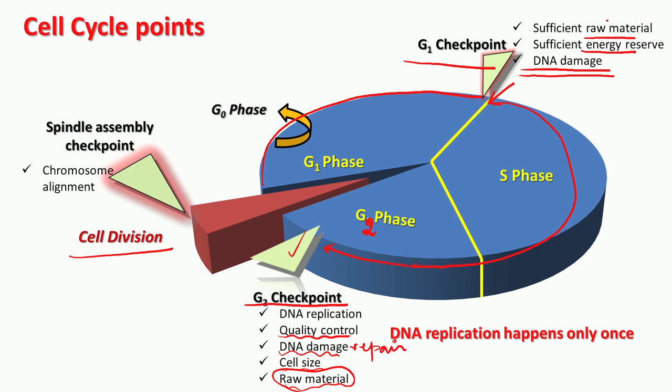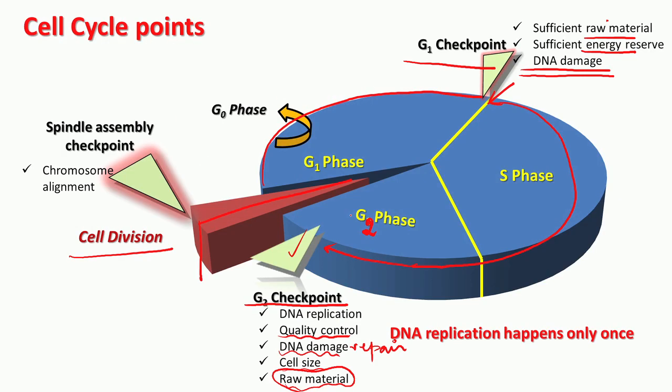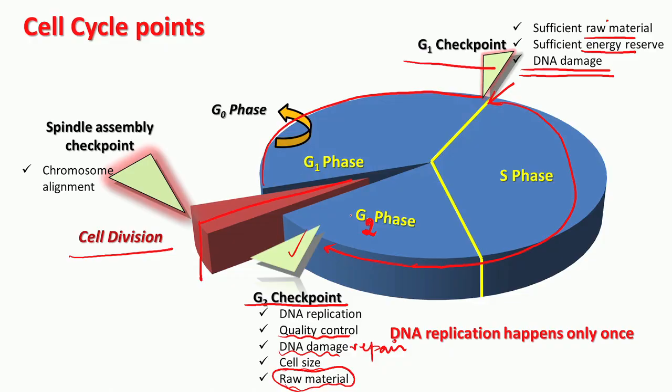The third checkpoint is actually in the process of mitosis. I told you, let me go back to the previous slide, that the chromosomes arrange at the equatorial plane. Now, if these chromosomes, each of the 46 chromosomes and its copy, are not properly arranged on the equatorial plane, the distribution is not going to be equal. So, that checkpoint, that the chromosomes are appropriately aligned, appropriately connected to the spindle machinery, happens at the M phase, and it is called the spindle assembly checkpoint.